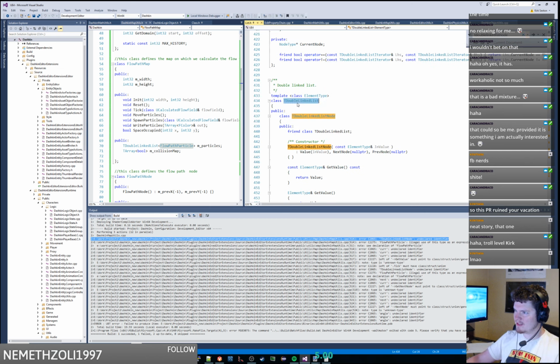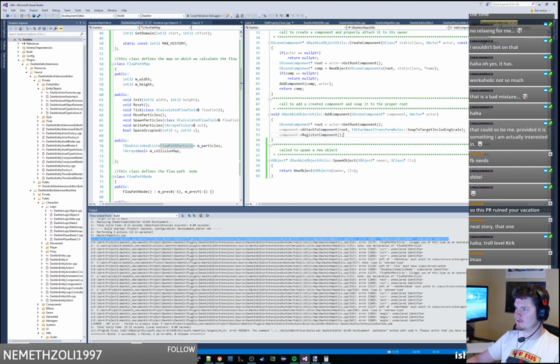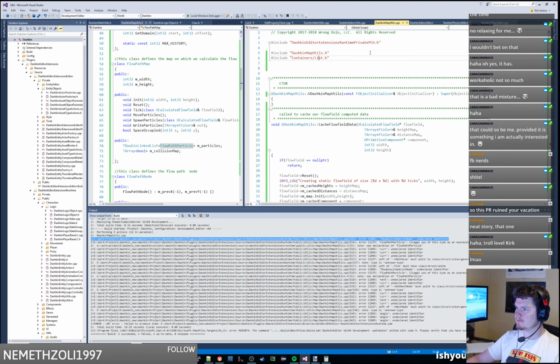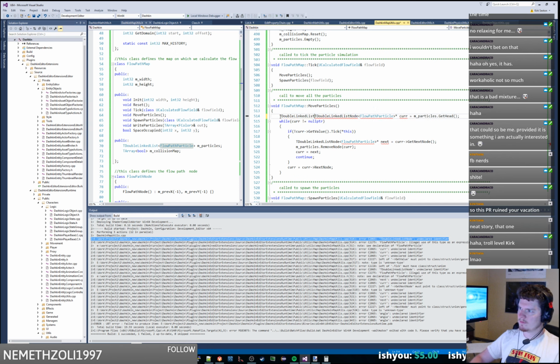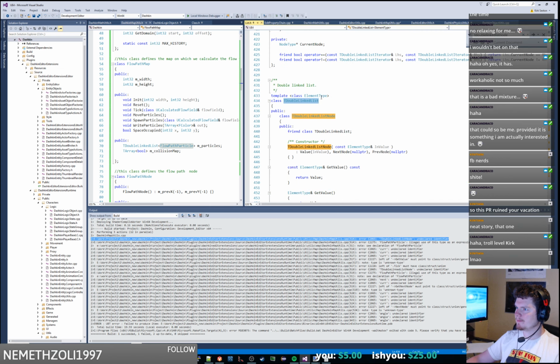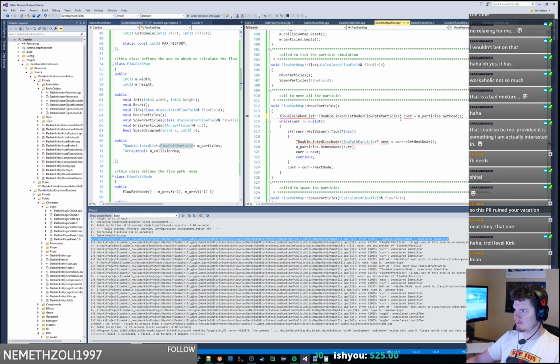It's inside of TWLinkedList. Okay, that's probably what is going on here. The list node is not templated, this other thing is templated, so we need this to be in here like that.